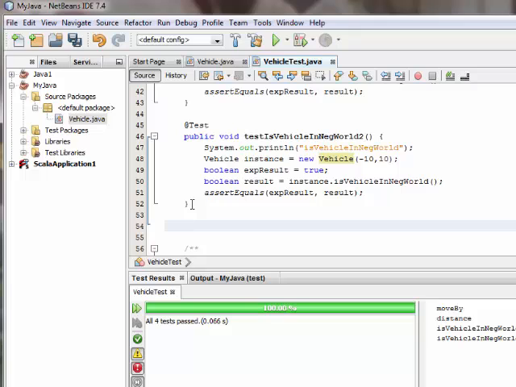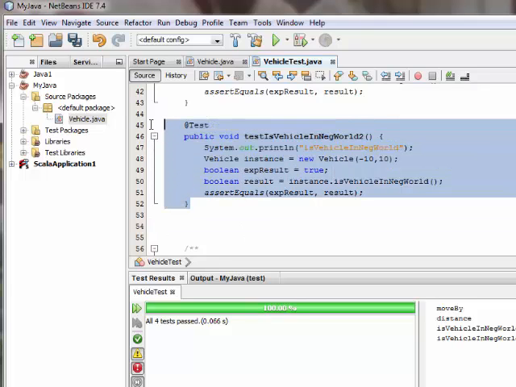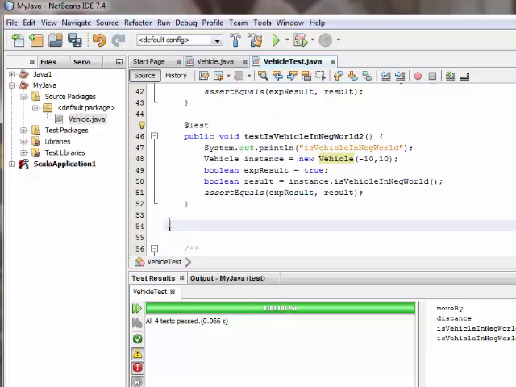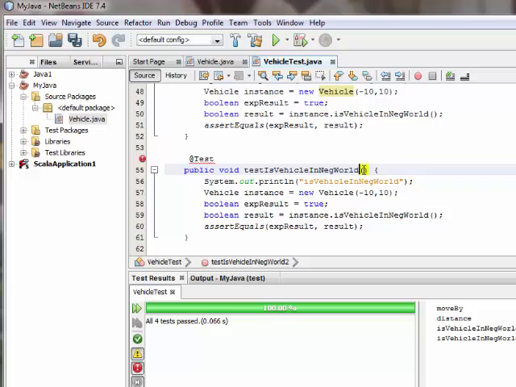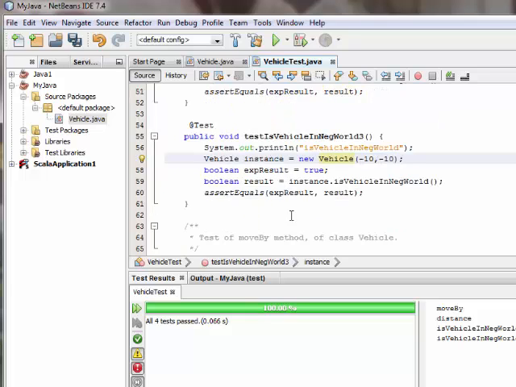Now, maybe the programmer could handle a negative x but couldn't handle a negative y. So then I would take my test function, I would copy and paste it, I would call this 3, and let's make this a -10. We still should have test is in negative world.